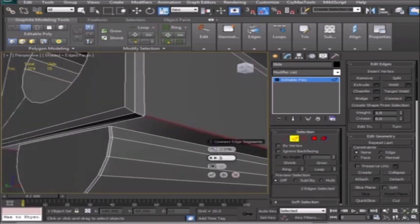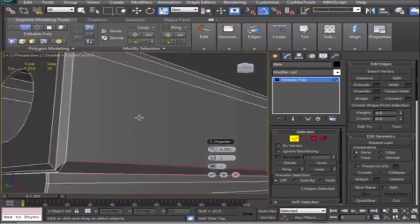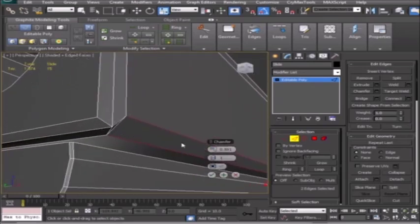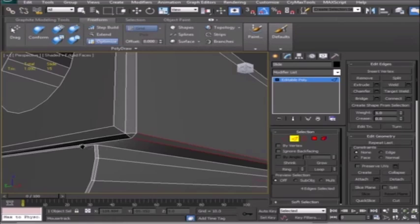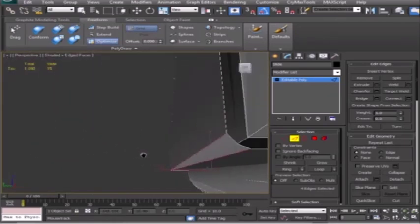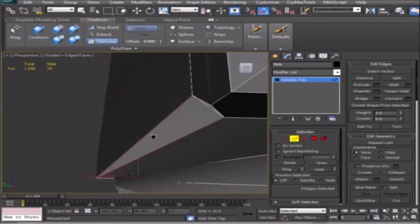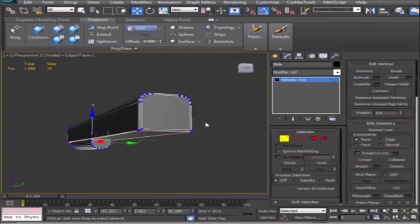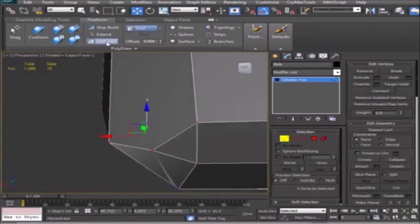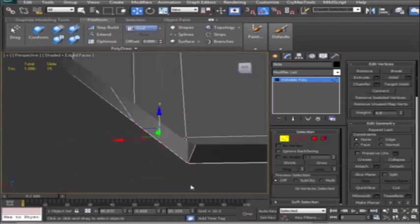So if I go chamfer, and if I go really, not the segments, I want to do it in here, just to exaggerate this, you can see that it breaks into where this corner is, and it's really not good at all. So I'm just going to zero it out, and then start ticking myself over. I'm going to hit OK, and then all I got to do is hold Shift on Optimize and connect that little corner there, that extra piece that got made, and that pretty much takes care of it. Oops. I'm going to hit 1 just so I can zoom in here, Optimize, and right click all that stuff.